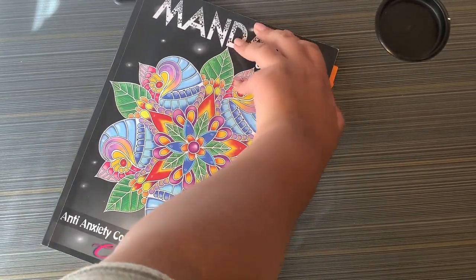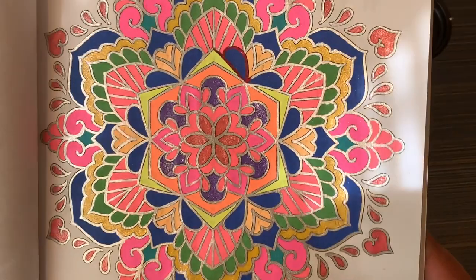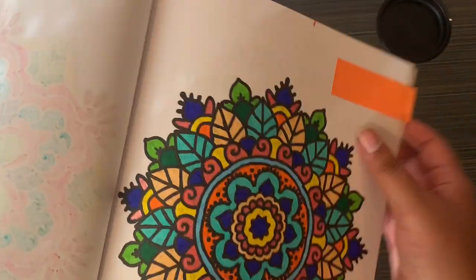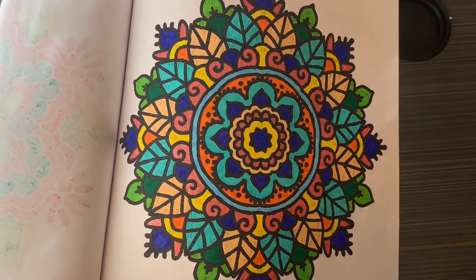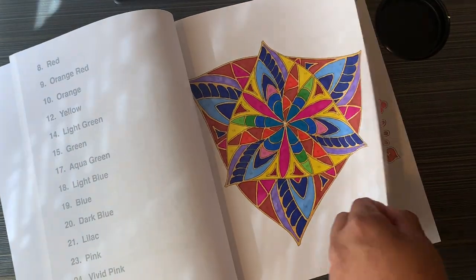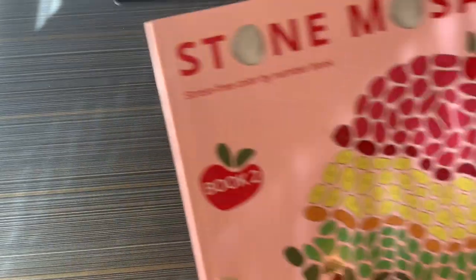This one I did with Tombow Dual Brush Pens. This is Mandala Color by Number by Colorquestopia — I think we did two pages. This one's mine and I used a combination of Jelly Rolls for the neon colors and budget gel pens for the rest. This next page I outlined with a black Tombow and filled in with Staedtler water-based markers. We both decided we don't like coloring white backgrounds — we prefer the black backgrounds. It takes a good hour or two to fill in all that white.